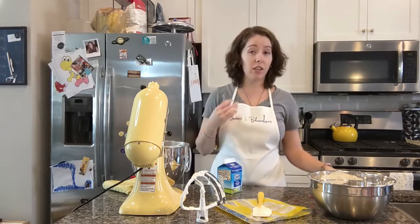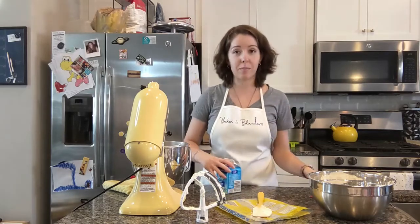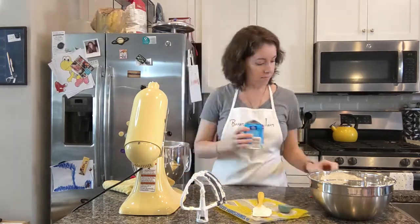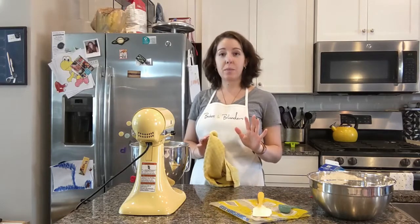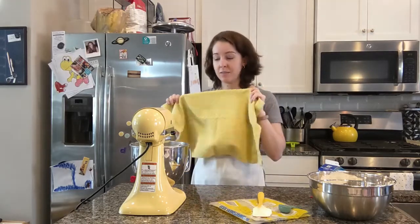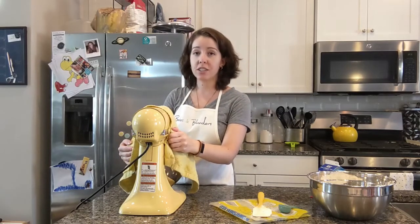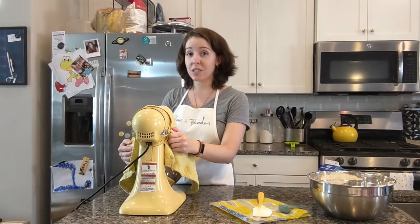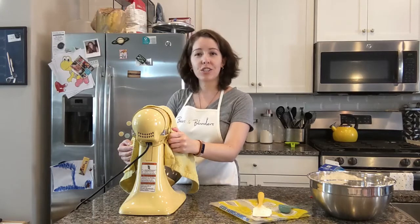I also like to add heavy cream to my American buttercream. If you don't have heavy cream, milk works just fine. Right now I'm adding one tablespoon of heavy cream to help it all combine. For another tip, even though we didn't put all of the powdered sugar in, there will be a little bit of a poof when we get started. So take a clean kitchen towel and drape it over your bowl. Turn your mixer on low, give it some time to combine, then take the towel away and slowly bump the mixer up to about a medium or medium low. Mix for about a minute or two until combined.